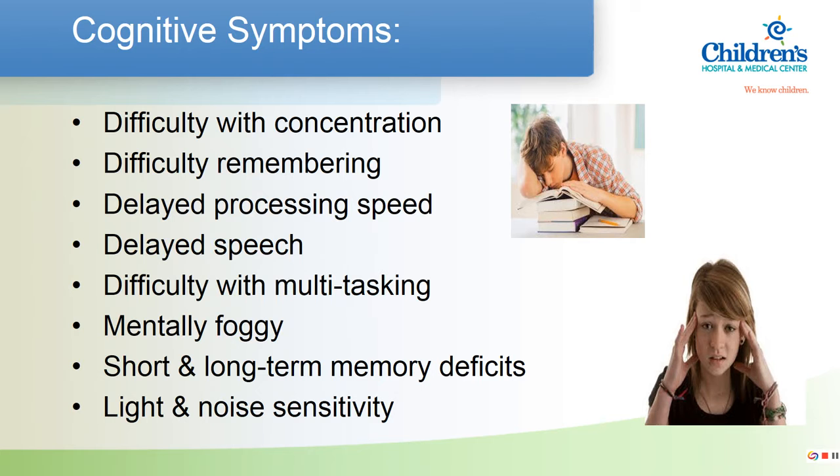The kids K-6 might come in and their parents might report they're having behavioral issues in school, or they can't seem to sit still like they used to. And that's because the kids are struggling to learn at school, and it's not how school used to be prior to their injury. So just keep those in mind as you're taking your history.